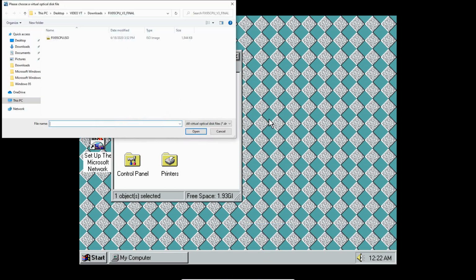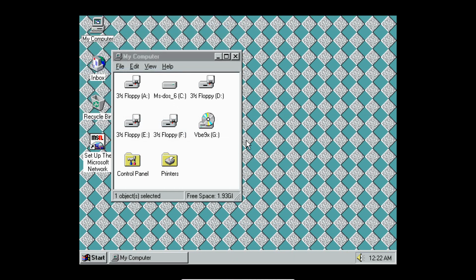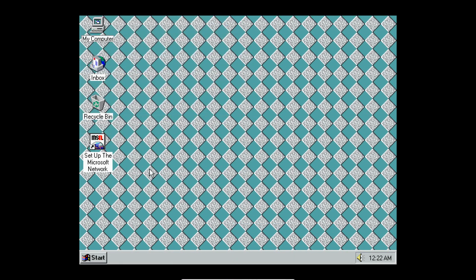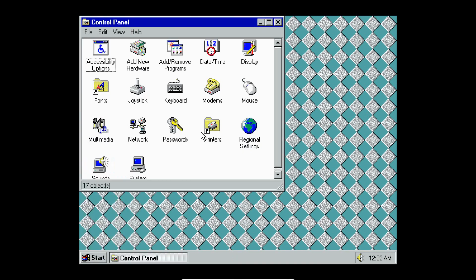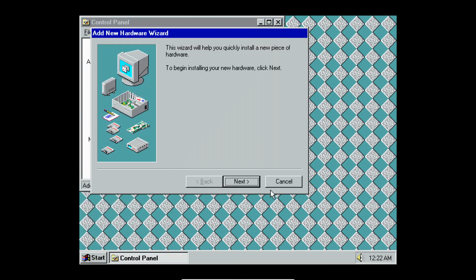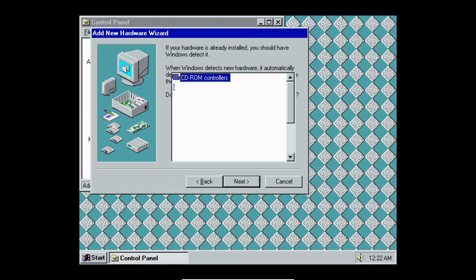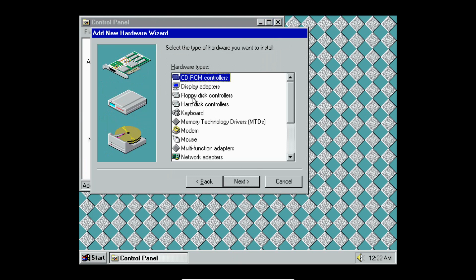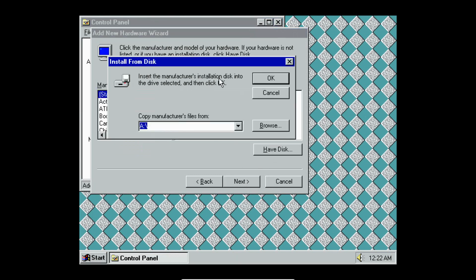Let's see, choose disk file. We're going to go ahead and go back into downloads and choose 256color.iso. There we go. It's fixed. Now we just need to go ahead and get the hardware set up. Let's see, add new hardware. Next. No, I have the disk I want to install it with. I am installing a CD adapter. Have disk. I'm going to go browse.